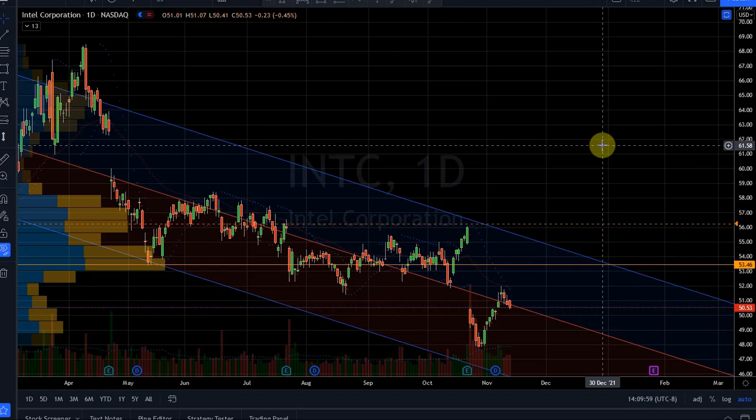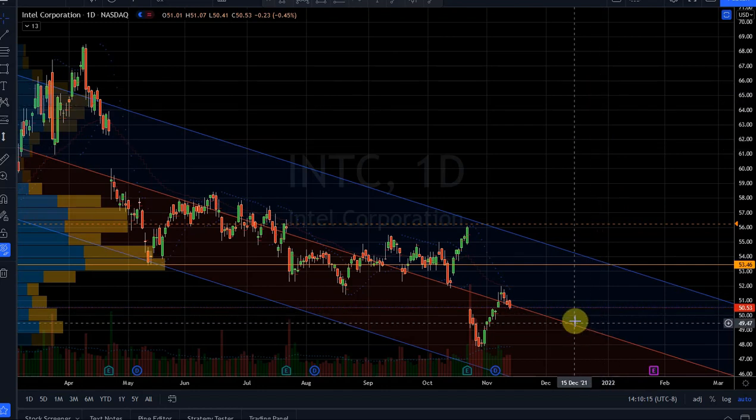And they said, okay, so how can I put my asset to work and sell a covered call? That's essentially what they're doing. So I'm going to give you my rules on selling covered calls. But first, let's define what a covered call is. This is the Intel chart. Technically, let's talk about it first.